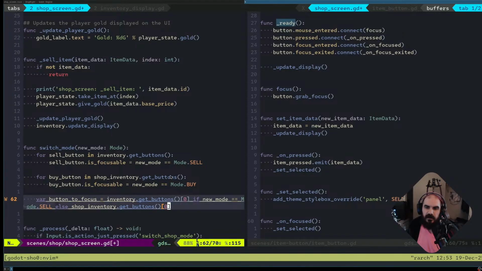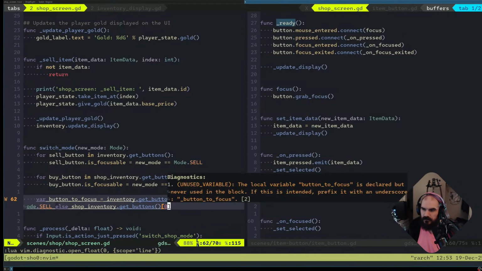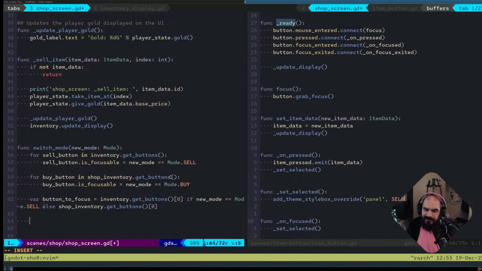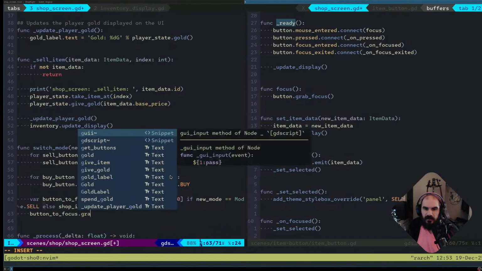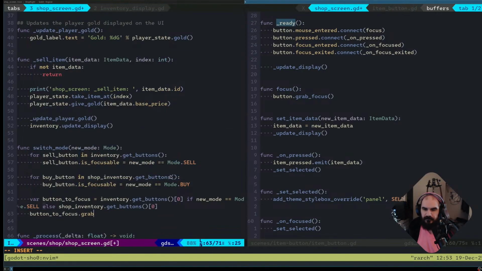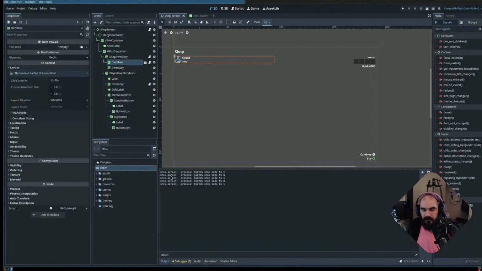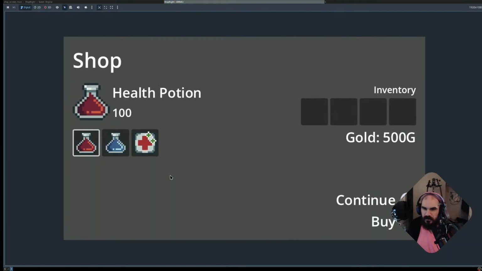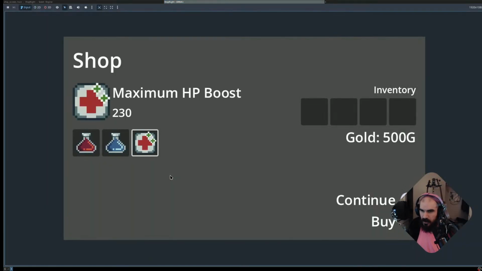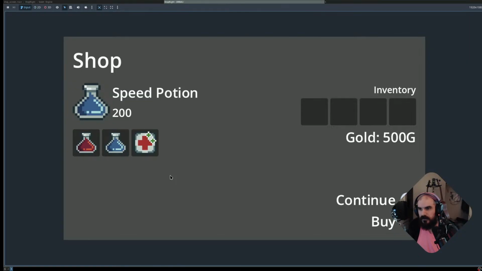Now this is really weird and hacky, but we're just going to see if this works. What's my warning? Oh yeah, you've got to use it. And now we're going to say button to focus dot grab focus. And that might be it, because it might not be enough to just turn it on and off. We also have to set focus to a button. No, apparently that wasn't it.